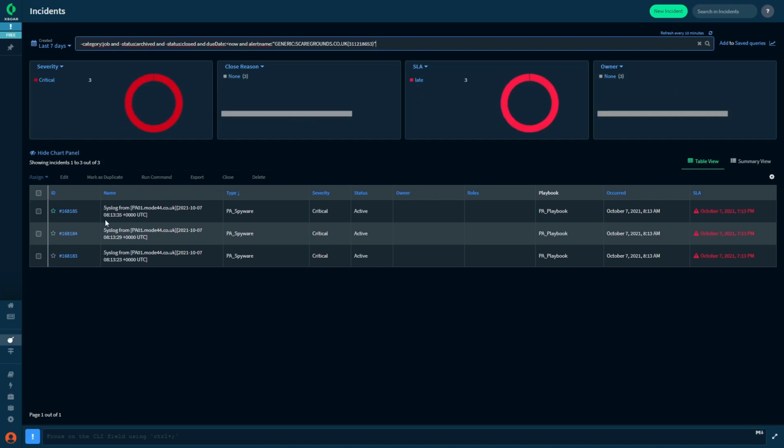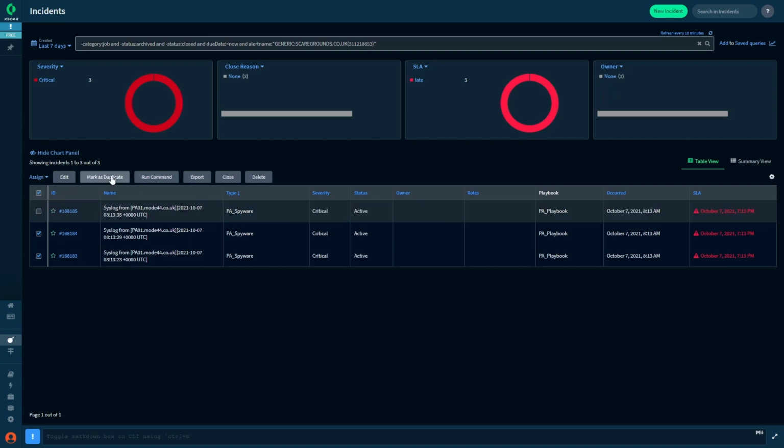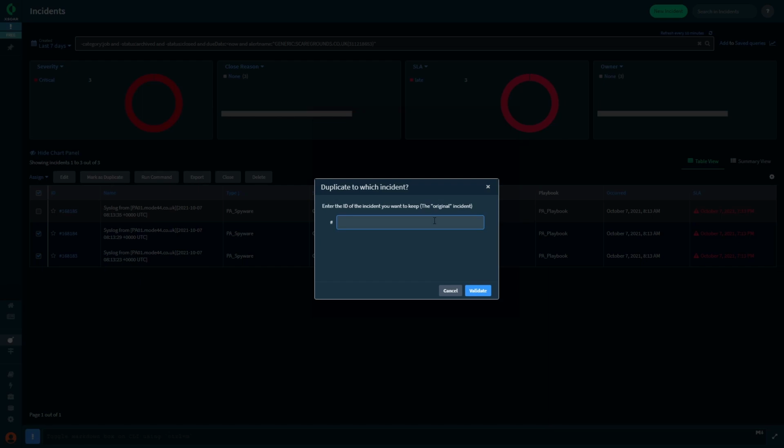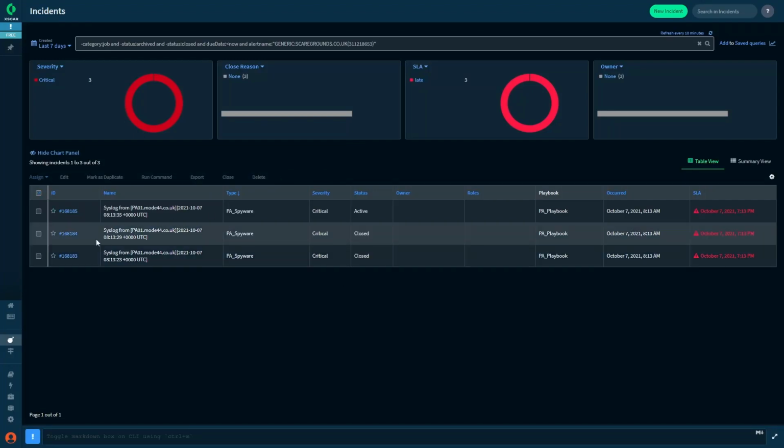Okay, now what I'm going to do here, just to really quickly clean this up, because I know what they all are. Pull that from that. I can mark those as a duplicate. We can just about see in the corner there, you'd normally take the number first, I guess. You can see 168.185. That is to link the 2 that are selected to that one at the top. Validate that. Yes. Name syslog. Type PA spyware. Severity critical. And that's now linked them and closed them.